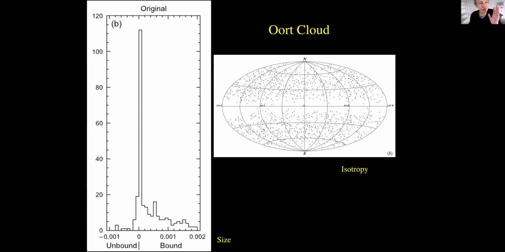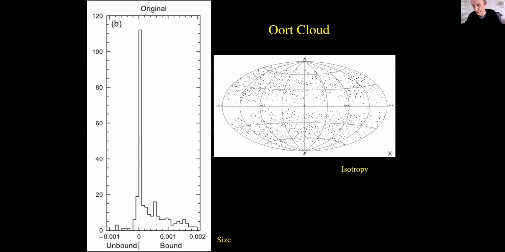That tall peak is narrow, and it's a little bit to the right. So the comets in that peak are bound to the solar system because they're a little bit on one side of zero. There are basically no significant unbound objects in Oort's original diagram, although see the talk by Amaya about two objects with eccentricities bigger than one. And Oort noticed that there's this tail going off to the right of bodies that have larger and larger values of 1/a. They correspond to smaller values of the semi-major axis.